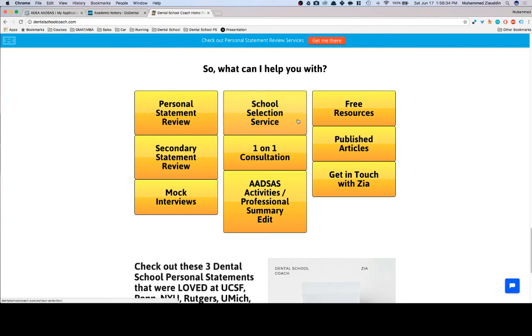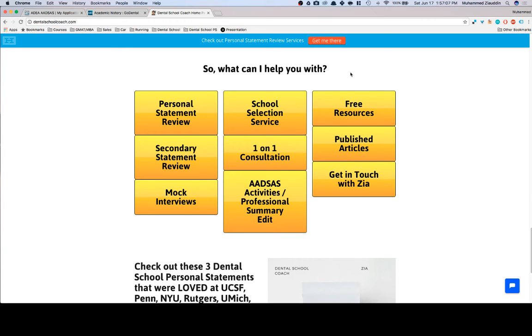And going back to school selection service, Tommy Lau is asking, what are some of the out-of-state friendly public schools? So there are some out-of-state friendly public schools that I can mention right now. For example, University of Connecticut, it accepts about 25 to 30% student from out-of-state. Rutgers is also pretty good. They also accept 25 to 30%, they're public. And then you have University of Maryland, which also accepts about 40% students out of state. It's also a public school.